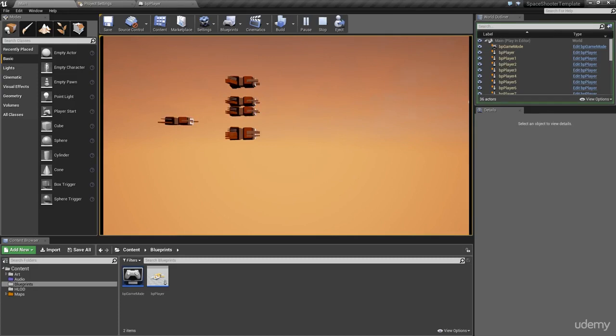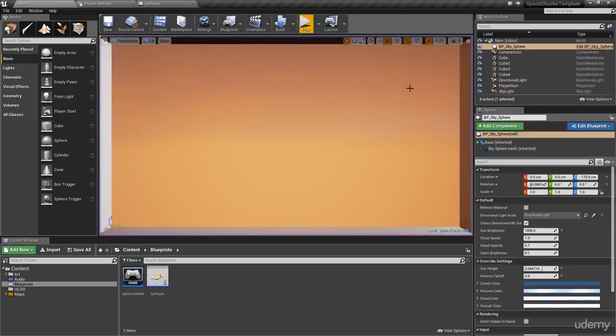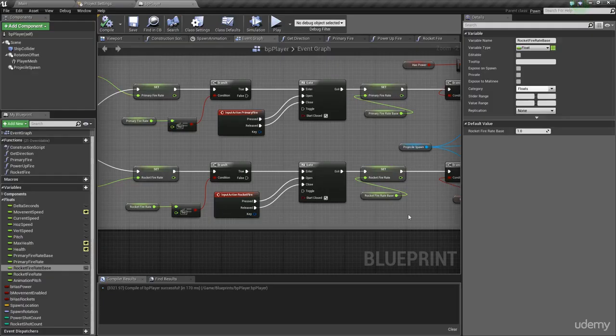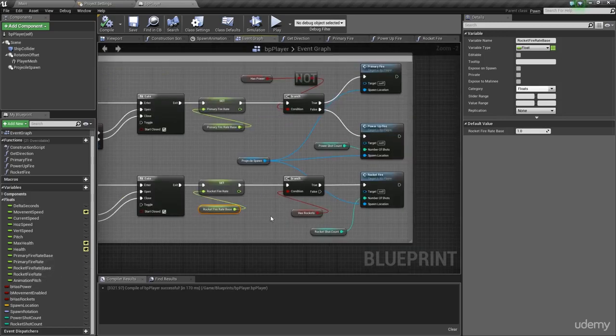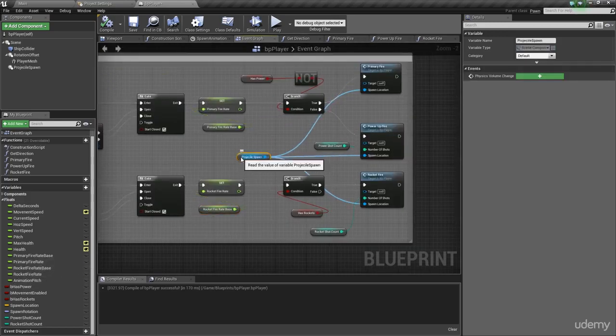We can also see there's a slight rotational offset between them. So we can see 2 sets of each wings, which means that the offset's slightly different, which again is what I was expecting. So that seems to have worked perfectly fine. So that's our rockets done. Just remember to make sure that the base fire rates have a value and the fire rate doesn't. That just caused a small problem for myself.